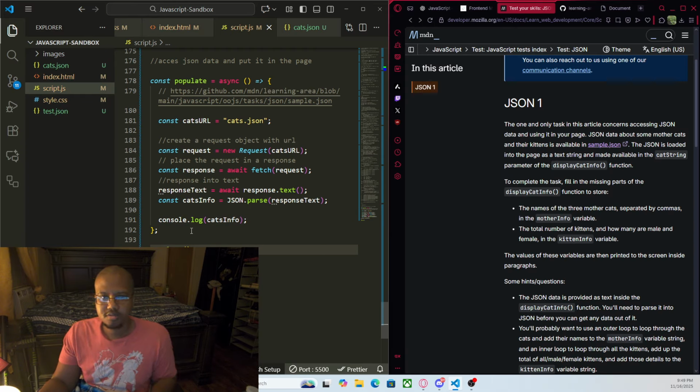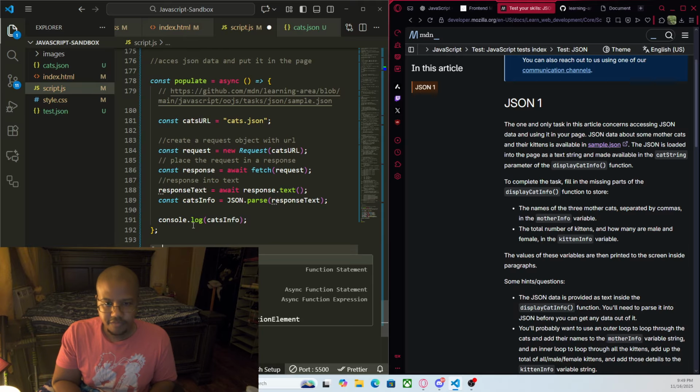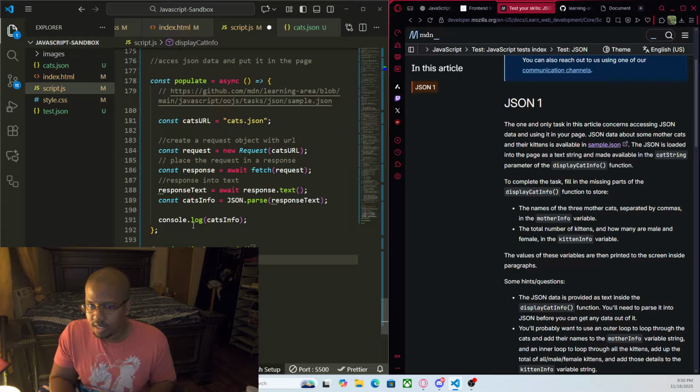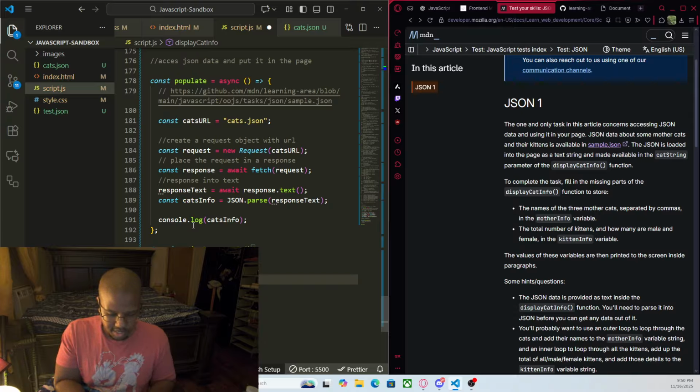So why don't we just create our own function display cat info, and then we will, so we want the names, we want in here, we want the name of the mother cat, total number of kittens, and how many kittens are male and female.